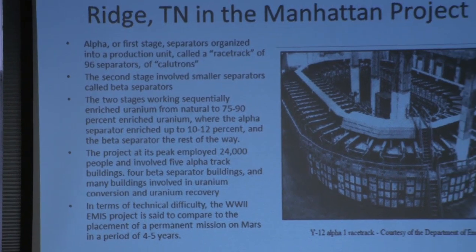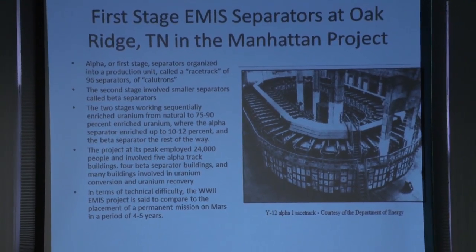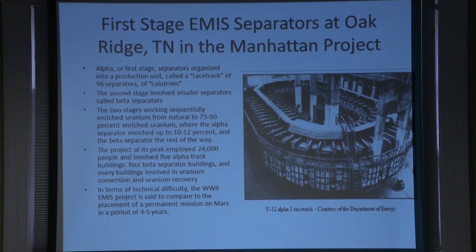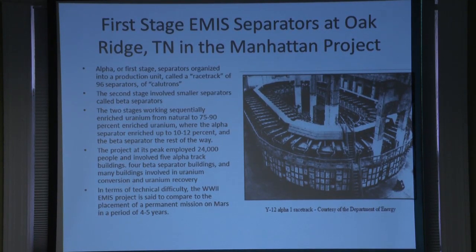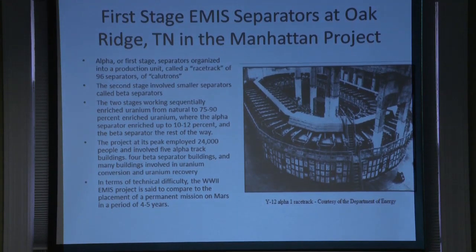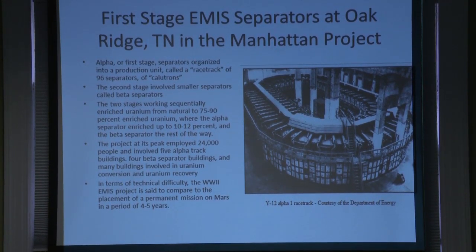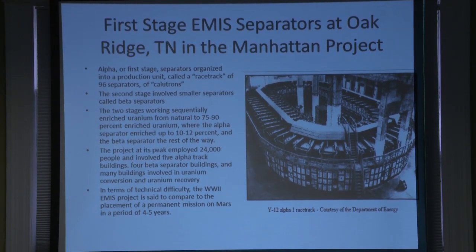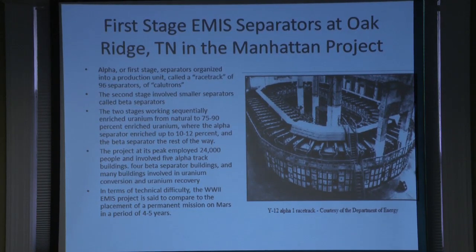And it requires a lot of people. There were 24,000 people working at Oak Ridge on this at its peak, and they had 5 of these alpha track buildings with more than one racetrack, and then four beta separator buildings. And then there were a whole slew of buildings involved in the chemical separation process associated with this, and then making the feed material. People have likened this project to the placement of a permanent mission on Mars in a period of 4 to 5 years. So it was a huge industrial effort at the time.